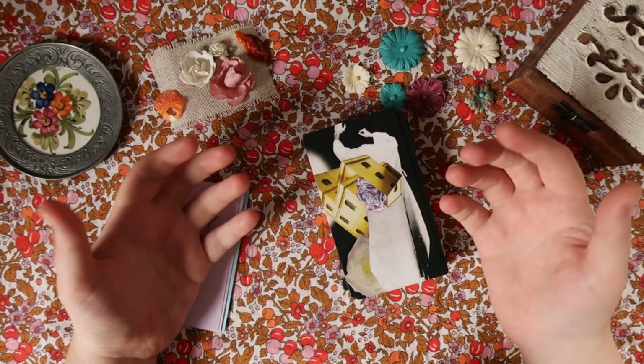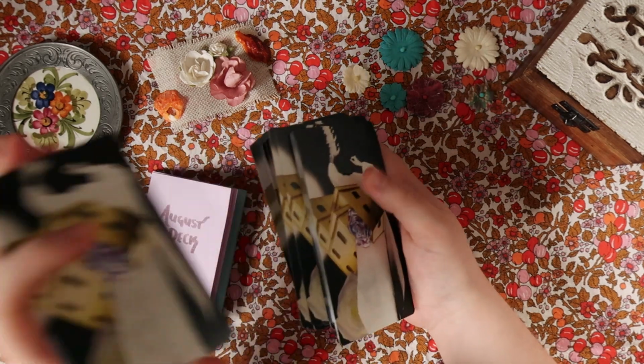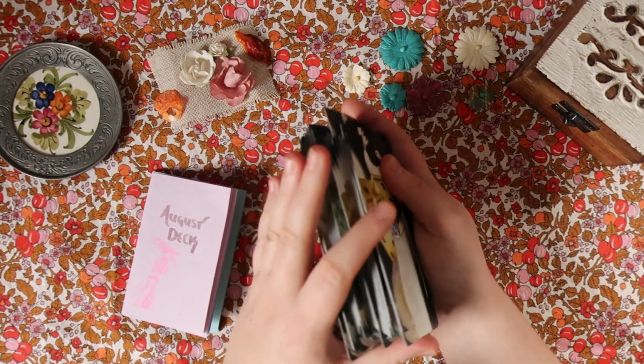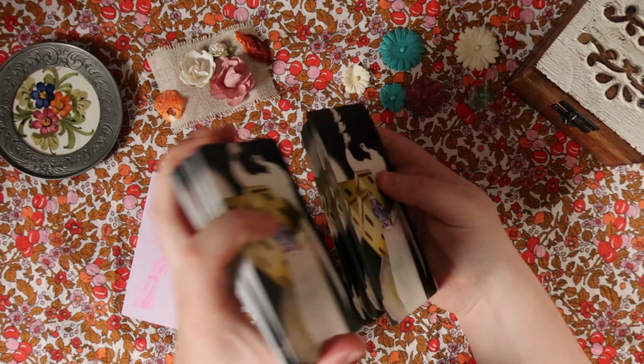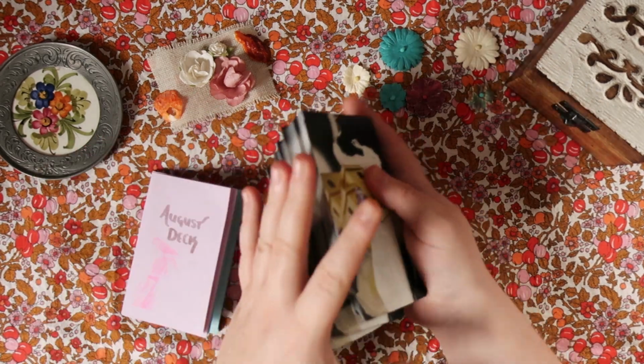So that's it for the August deck. It was fun to flip through, and like I said, it's very different from what I normally would gravitate towards, but I think it'll be fun to use. I look forward to getting to using it with some of my friends. I feel like it's a tarot deck that would really work well when I do readings for other people. It feels like it will, so we'll have to see.